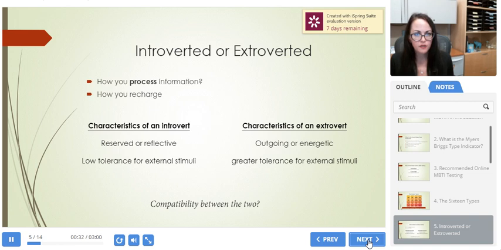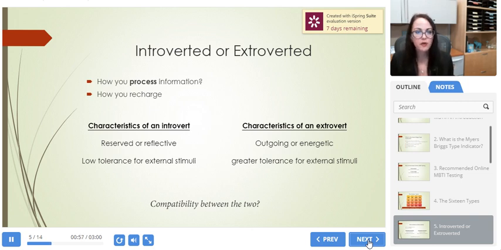Also know that being an introvert does not mean you're antisocial. That is not what it means at all. And know that this, again, is a spectrum. It's what you have a tendency towards. Someone is not completely introverted. Someone is not completely extroverted. A lot of people actually fall in between the middle. Some people might describe that as being ambiverted, being able to bounce between one or the other.